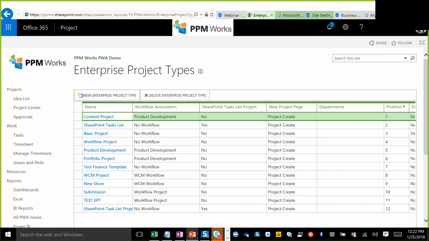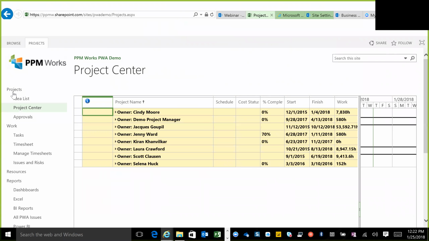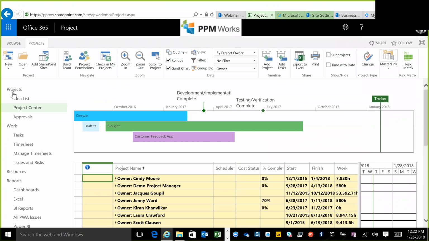Okay, so enough of me rambling on and on. Let's go ahead and start talking about creating a project site template. All right, so I'm going to navigate to Project Center. So why would you even think about customizing a default project site? You know, what is the purpose and why do I want to spend the time doing it?